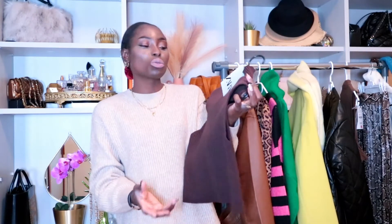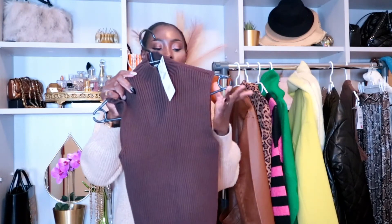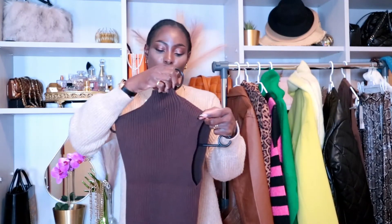From Zara as well, I got this high neck sleeveless knitwear for 15.99 — not on sale. I just needed something in this color with a high neck for layering, as a replacement for a similar piece I already own but rarely reach for. It's nothing too special, just a simple sleeveless high-neck knit, but it's very stretchy and quite thick so it'll keep you warm. I got it in size medium.